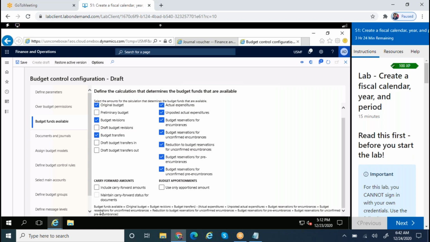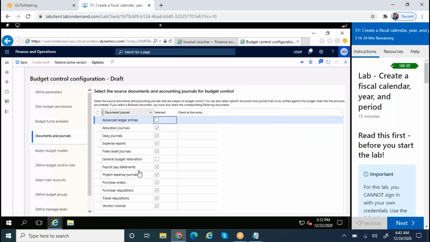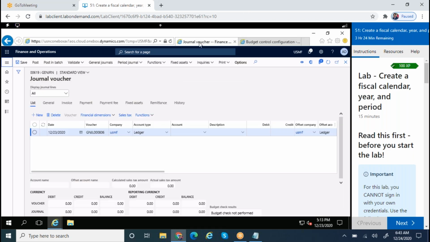Then it will calculate the budget funds available. You need to select which transactions and which journals it should be applicable to. If you do not select, then it will not be included in the budget transactions.